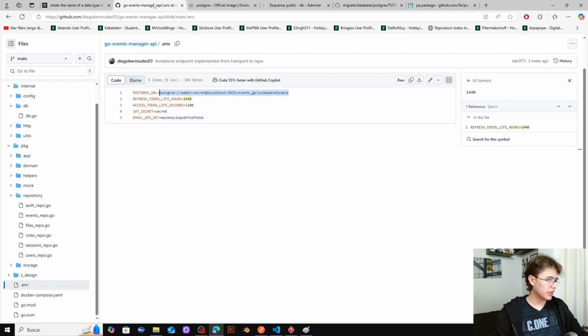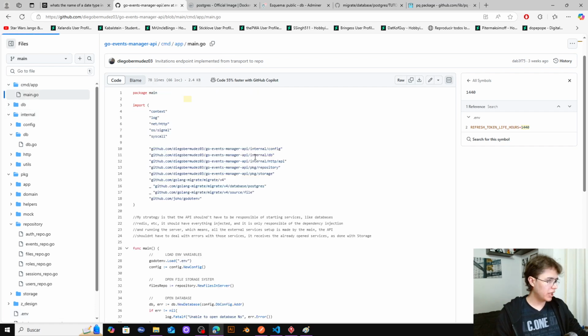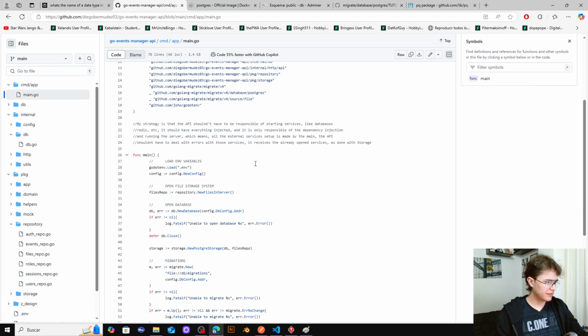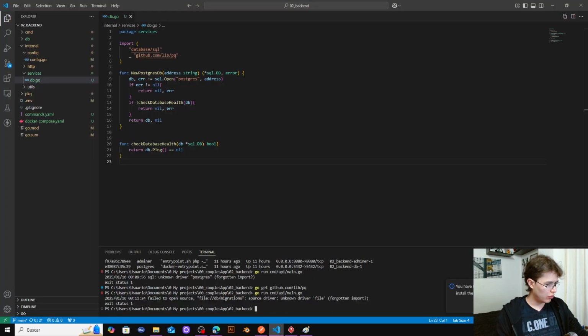Let me check how I did it in my previous project. Main. Where are my migrations? File .db migrations. Yeah, it's the same way. What's the difference? Unknown driver file.